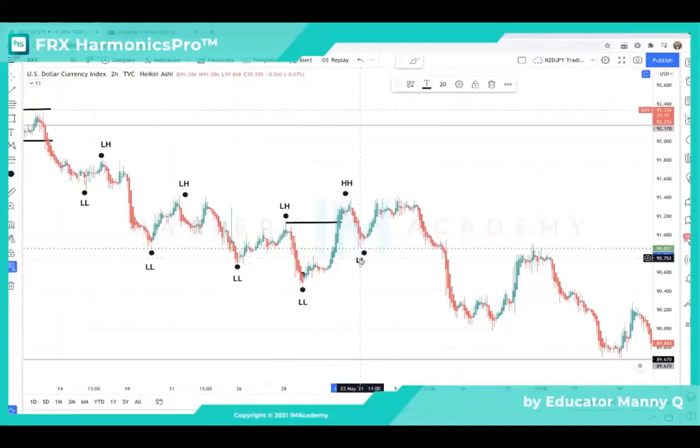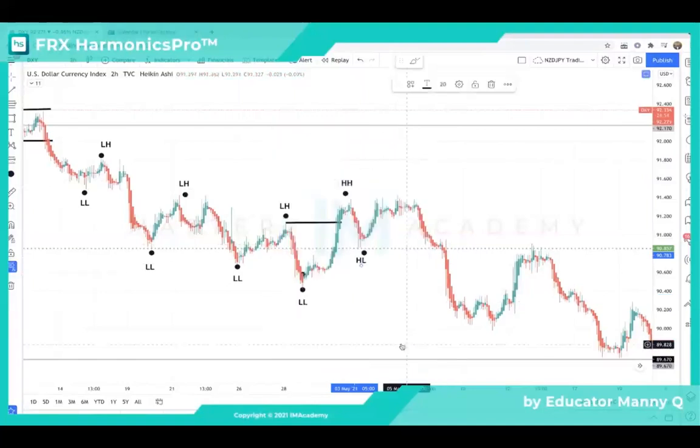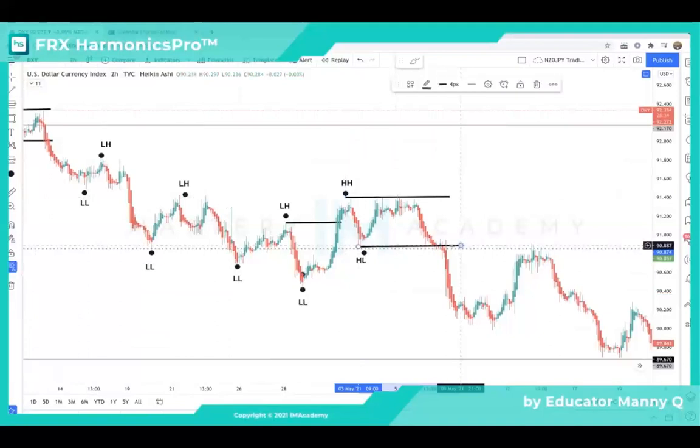Now creating a new higher low. All right. So this is where the market is beginning to change. Now, what ends up happening here is that the market stays in this range. Boom, there's the high point. And here is the low point, right? So we see the market came back to the high point and it turned back around. It did not create new highs. It came back to the high and turned around.